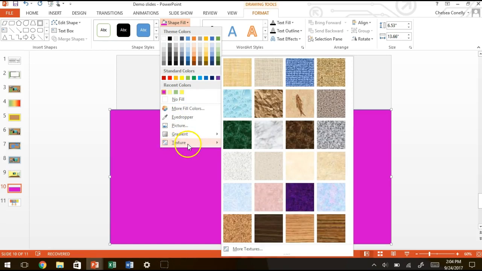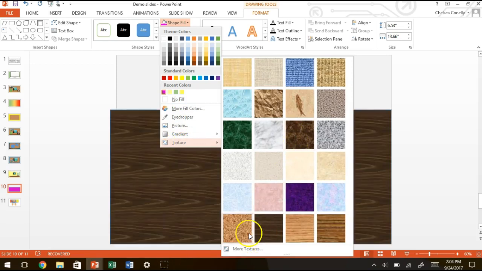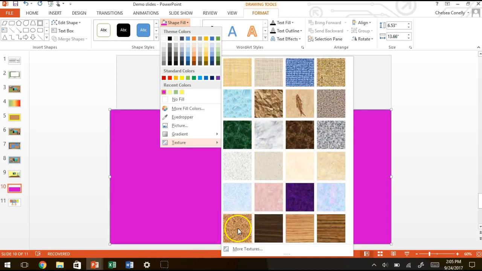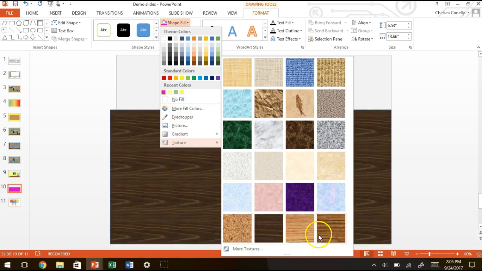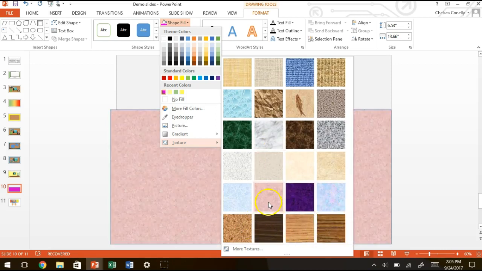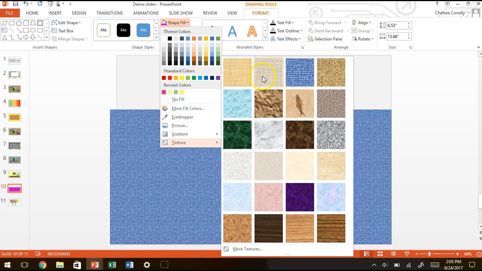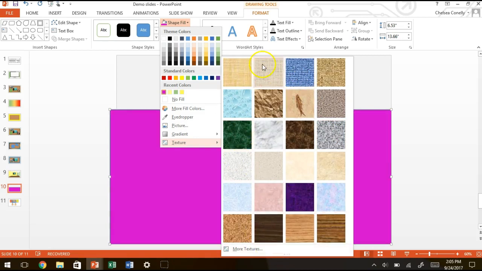Now texture is down here at the bottom and it gives me these options of things that look like they have texture. There's something that you would be able to feel, you know what they feel like from the look of them. There's a cork that looks like a bulletin board. There's several wood options. These ones look a little like carpet. This one in particular looks very carpety, but it's actually granite. You can pick any one of these you would like for your floor.